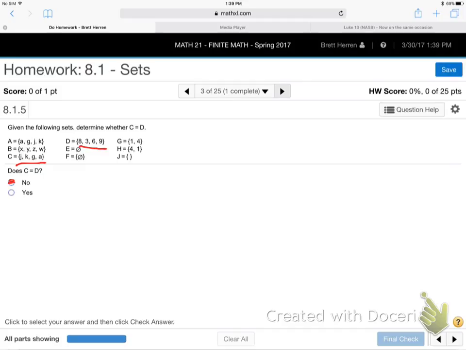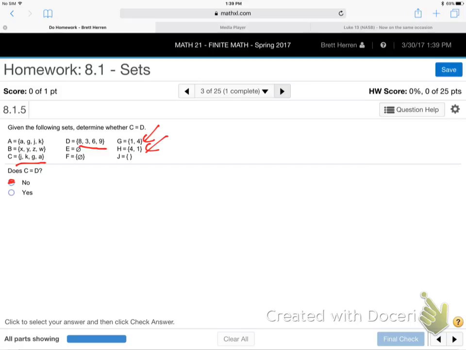Good on that? Easy so far? That's just a no. They'd have to have the exact same members. Whereas G and H would be equal. See G and H? The order doesn't matter. It'd be like if we all gathered somewhere else. It wouldn't matter what order we're standing in. We're still the same group over there as we are here, right? That's what it means. Is it the same collection? A set's just a collection. Order doesn't matter. So would G and H be the same collection? Absolutely. Are C and D the same collection? No, they're the same size, but they're not the exact same collection.